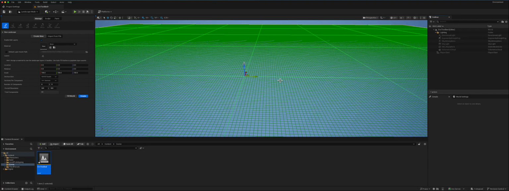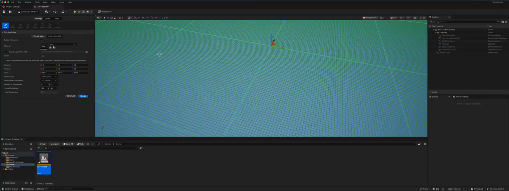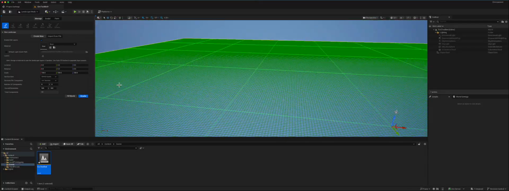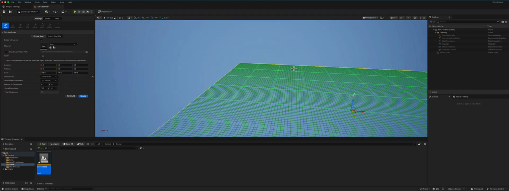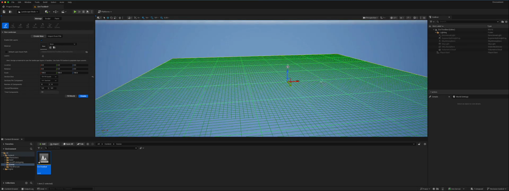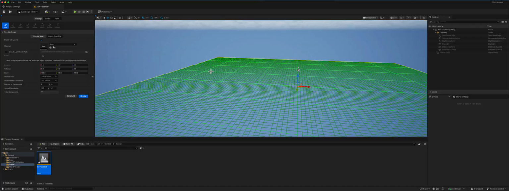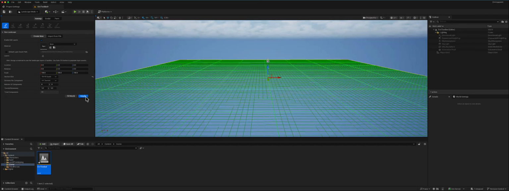So let's start off by scaling down the size of our plane here. So instead of 63 by 63 quads here, we're just going to go with 15 by 15. The reason for this is many of you might not have as powerful a computer, or you're working off a laptop and you don't necessarily even need that much ground data. So we'll start here. If you need to, you could always create a new landscape even smaller, but for now I think 15 by 15 is good. Let's go ahead and hit the create button here.